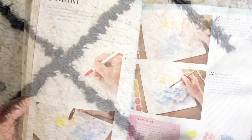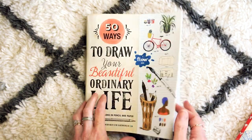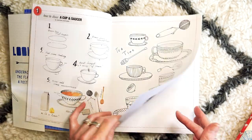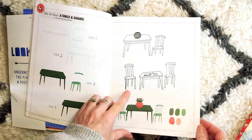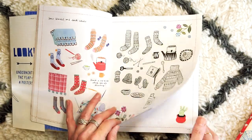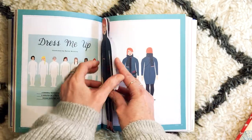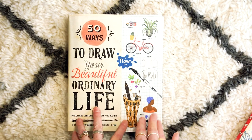Towards the back — look at these. If you love that really folksy sort of style of art you'll have a ball with this. This one I've already shown in another video — '50 Ways to Draw Your Beautiful Ordinary Life,' this is a Flow Magazine book. I've started doing it here — you're given these ideas and then you can draw your own, which I've done on this side. Houses — I did these. Love these ones, really inspiring. It's got wonderful inspirational ideas, and typically Flow-style gorgeous little nick-nacks that you can pull out. Look at this paper doll — I think I did one the other day, did a little outfit there. This is a lot of fun and kids would absolutely love this too.